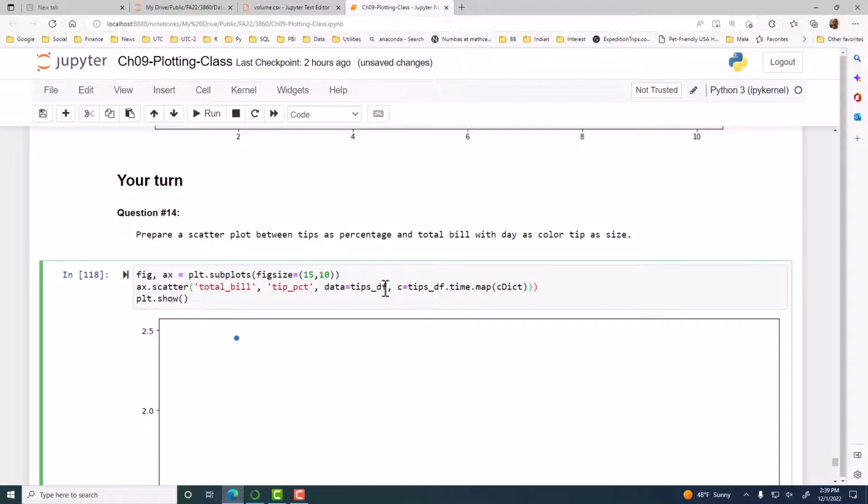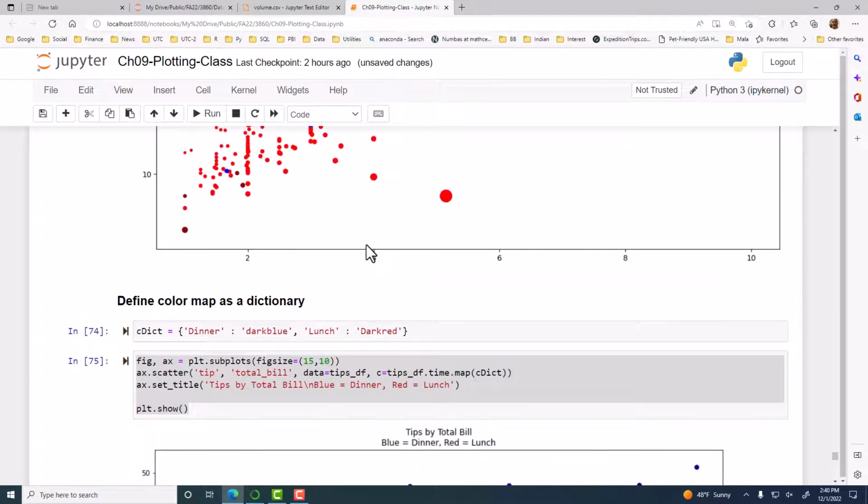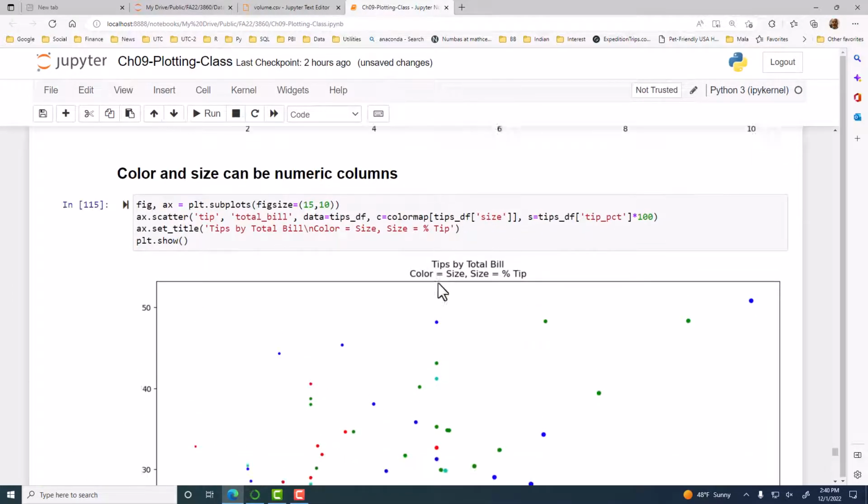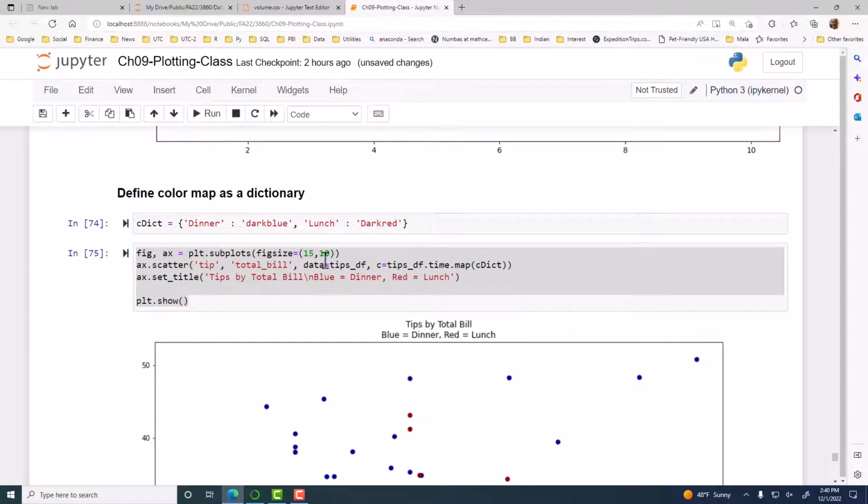But we want the color to come from day instead of time. Now, you can do this in two different ways: you can do a factorize, or you can do a dictionary. So let's use a dictionary.